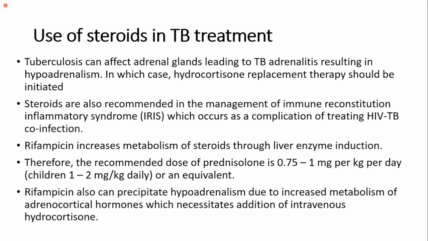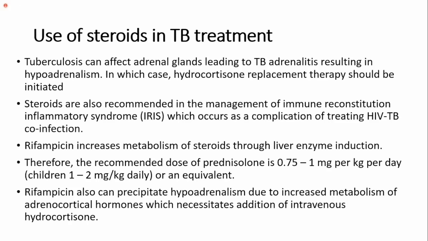And when we discussed rifampicin, I told you that rifampicin is going to induce the metabolism of steroids. Therefore, the activity of steroids will be less. So you can have a tendency to become hypoadrenal when the patient is on rifampicin, because the patient's own steroids will be rapidly metabolized. So if the patient is developing hypoadrenalism due to the metabolism of the hormones, then you will need replacement with hydrocortisone.